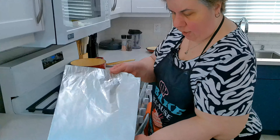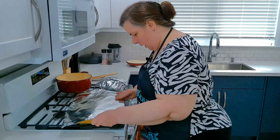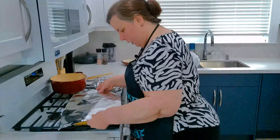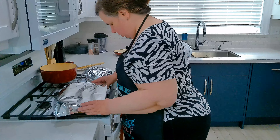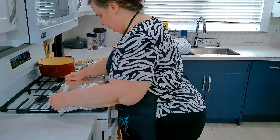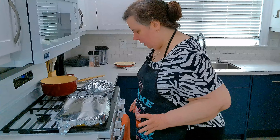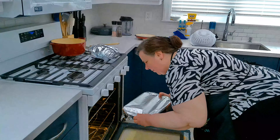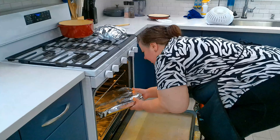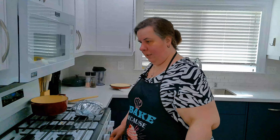We're all done. I've sprayed one side of my aluminum foil — you want the sprayed side down so your mozzarella and cheese will not stick. We're going to cover up our casserole, close up the ends nicely tight, and it's going to go into a 400°F oven for about 20 minutes. 'Alexa, set a timer for 20 minutes.'